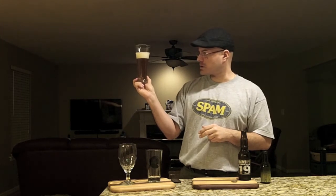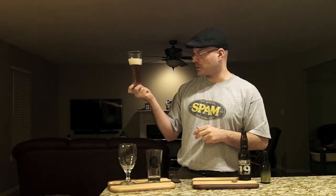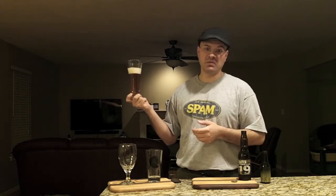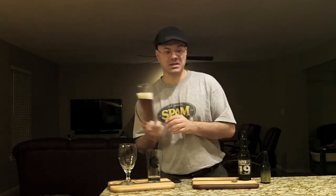It's not a bad looking beer. It's a darker amber color, so some of the malts must have a bit more roast on them, not just pale or crystal malt. But it's not a bad looking beer. It's sort of inviting, and let's get a nose on it and see what it tastes like. I'll give it a go once.